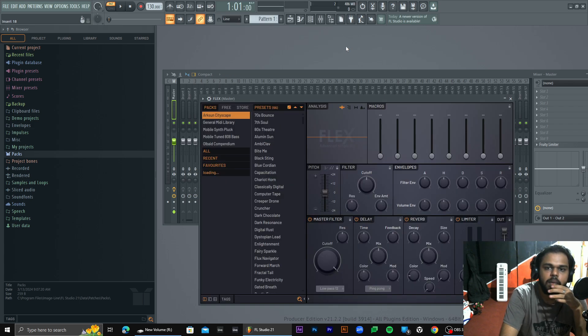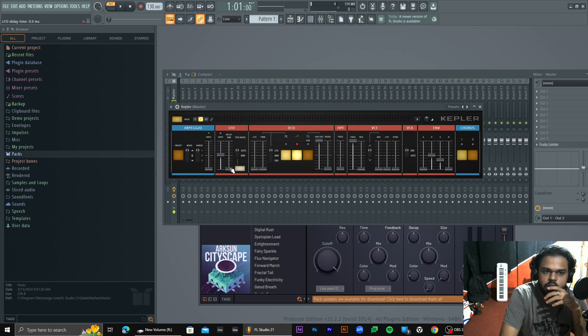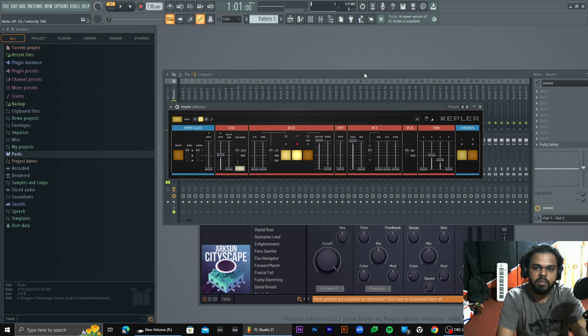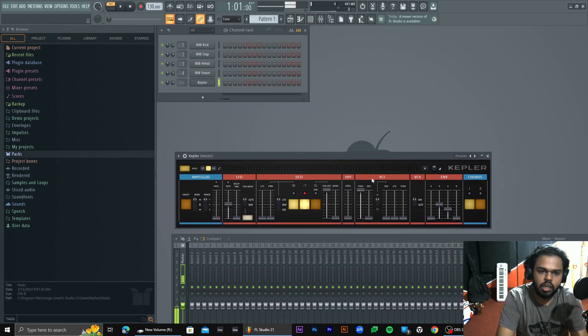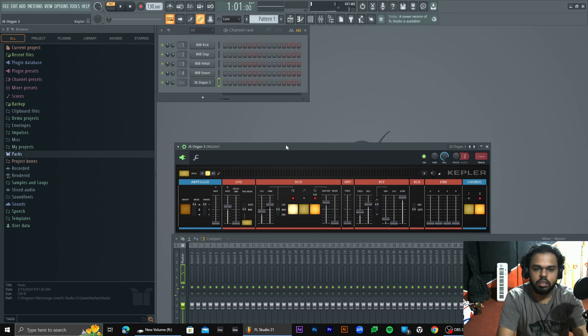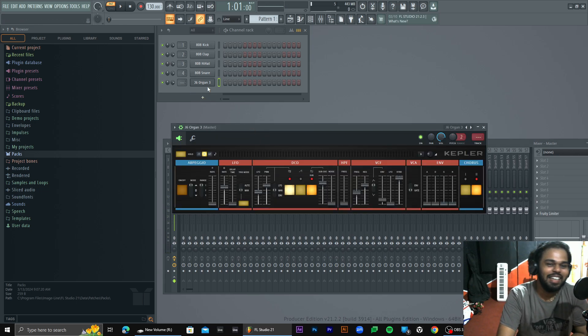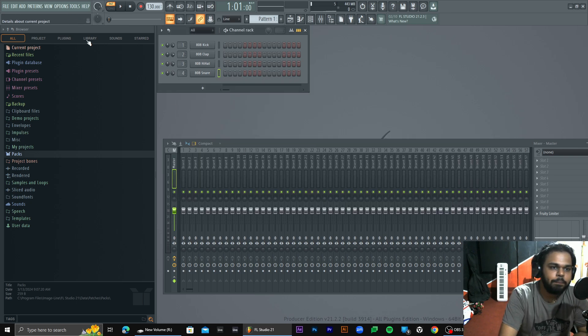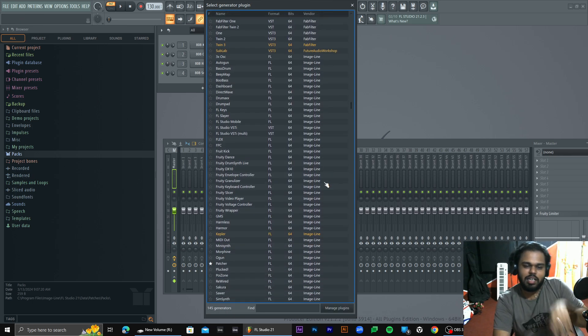I will show you the Flex plugin — that big plug is in Memo. I will play. Flex — how is it? Precept. Retro sound — can I play? I will play with the Kepler plugin. Thank you Image Line. I will play with Ableton. I will play with FL.